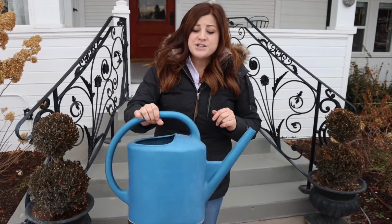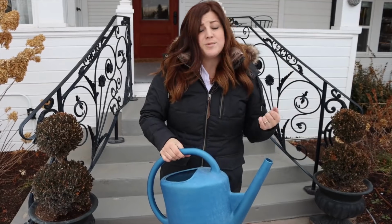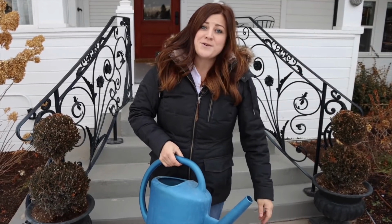Okay, so now what I need to do is go gather up all my buckets. I just use whatever available bucket or watering can I have. I put them in my garden cart, and then I just start heading around the house.